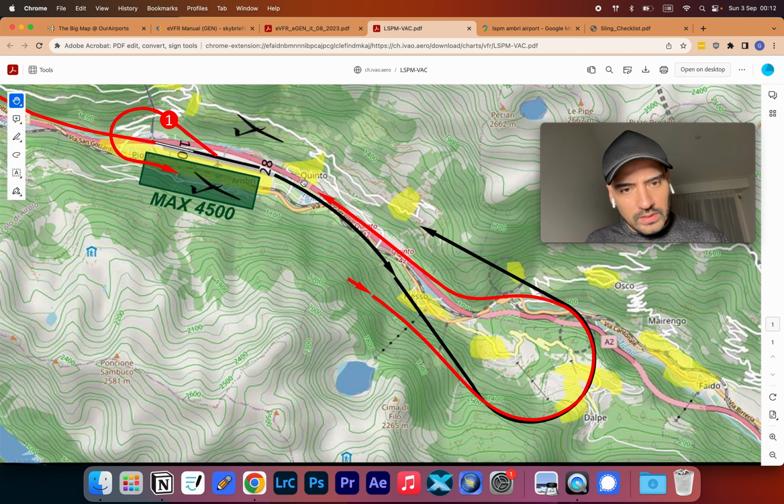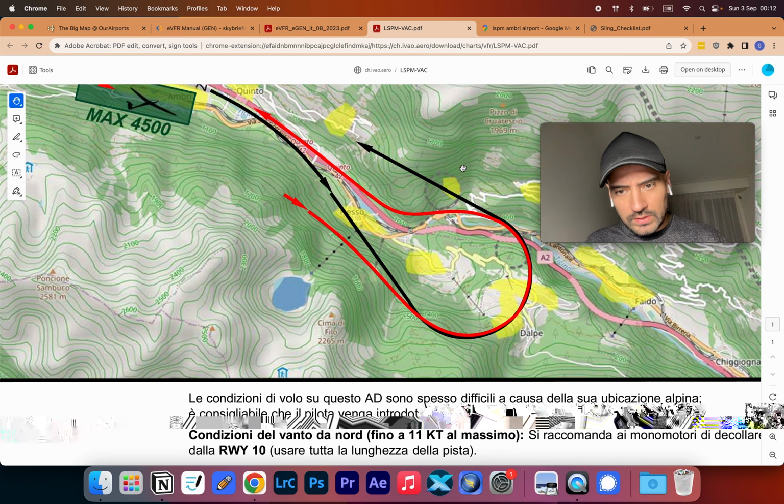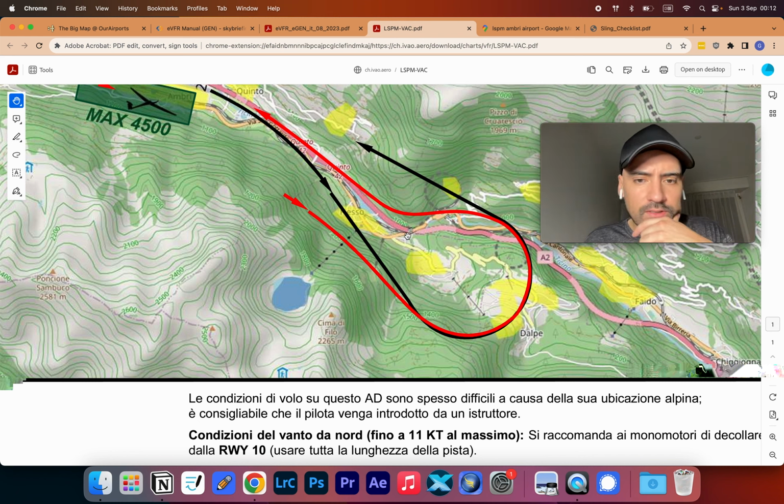So as soon as we take off, we will go slightly to the right, and then let's say we start to do this U-turn. There is an interesting mark here. There is like a point where the street, let's say the old street, goes above the freeway. So that might be a mark to keep in mind.